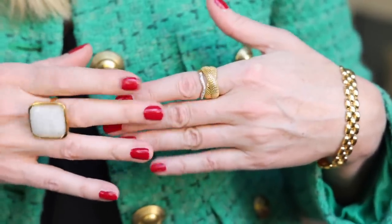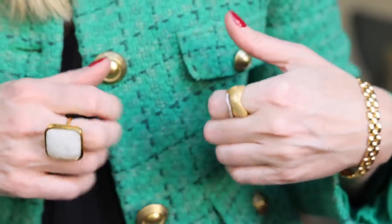The gold vermeil means that your pieces are made with real gold. They are not going to tarnish. They look very luxurious. They look a lot more expensive than they are, but because it's just plated, they're able to sell the pieces at a more affordable price. I really love this kind of happy medium. It's an accessible price, but it's still very luxurious and high quality that will last for years to come and stand the test of time.